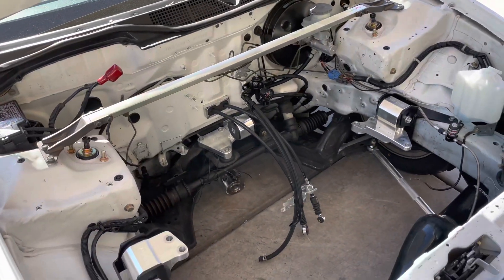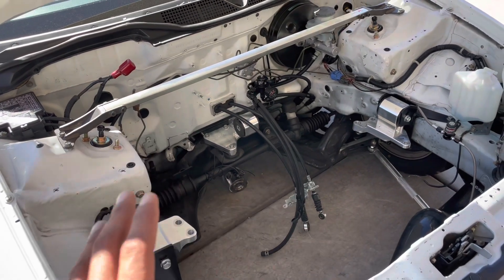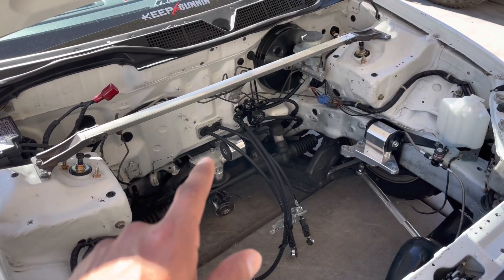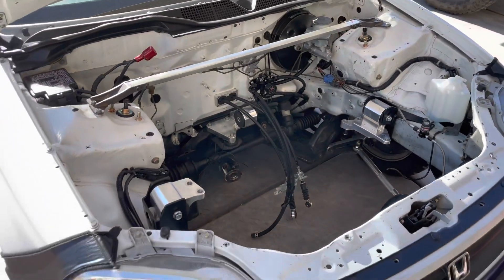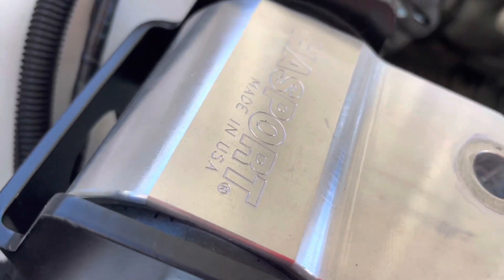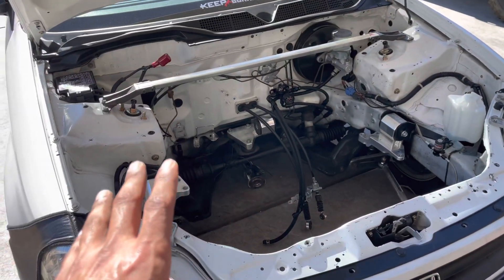One of the first things about all-wheel drive is you're going to want to get the all-wheel drive mount kit. If you're already K-series, you can just buy the rear mount for the all-wheel drive transmission — the other three stay the same. In my case, I had Innovative mounts before, so we upgraded to the Hasport all-wheel drive kit. That would be one of the pieces you'll need.